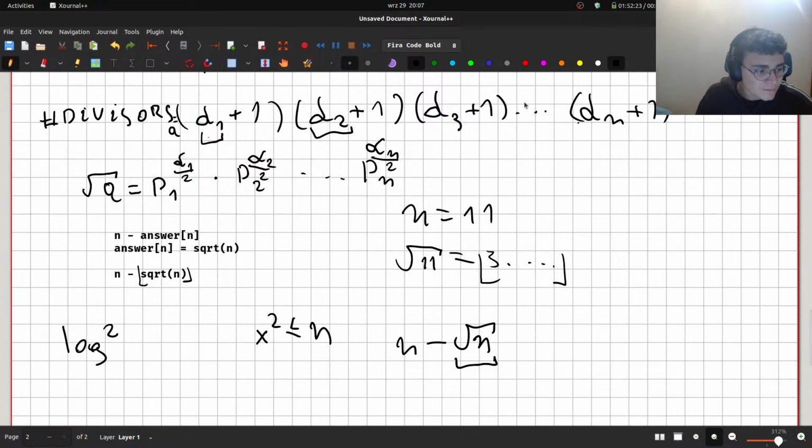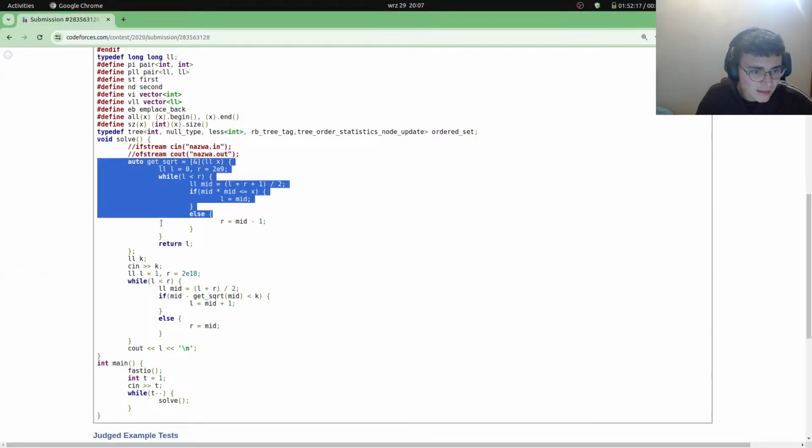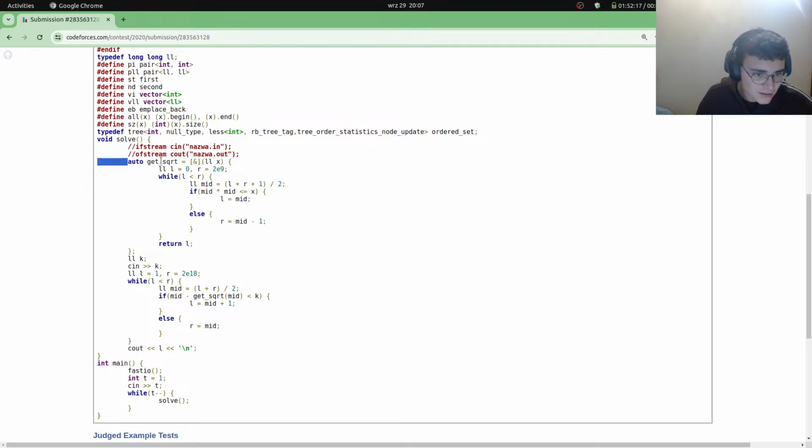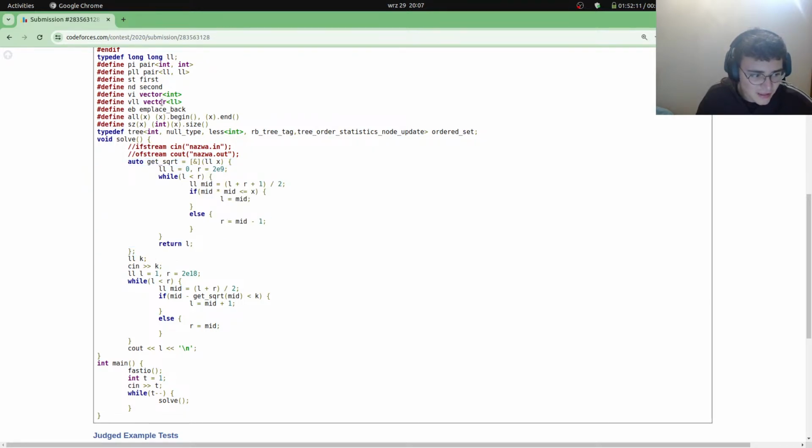I think my binary search is not much slower than the built-in square root, so it's okay. You just binary search and look for the greatest square such that it's good.